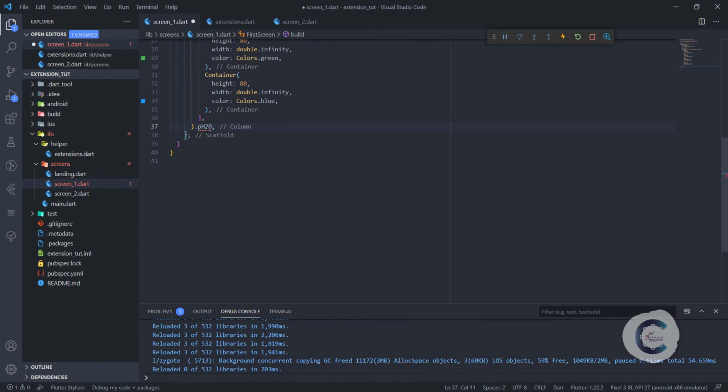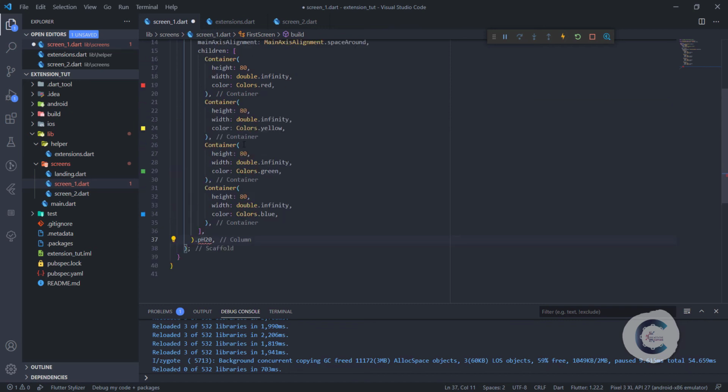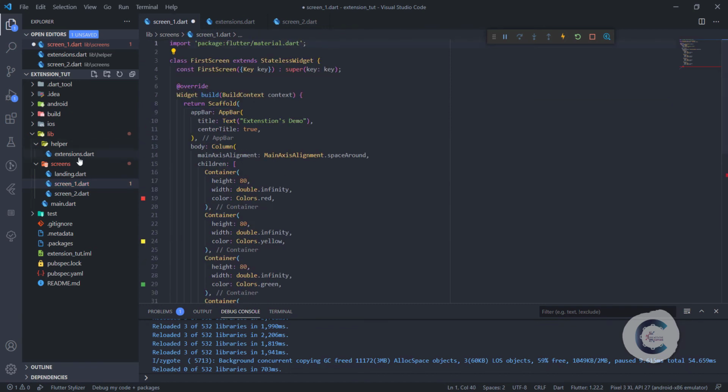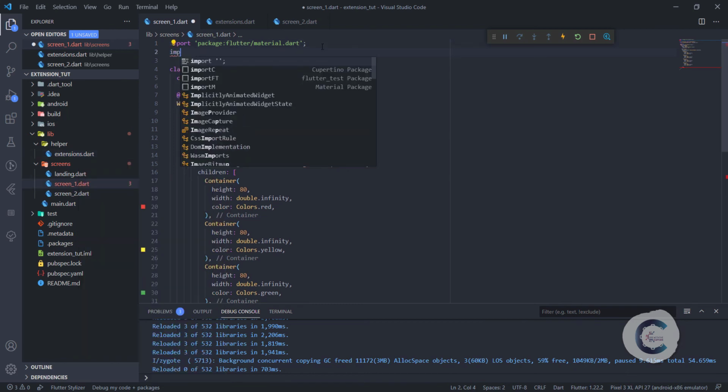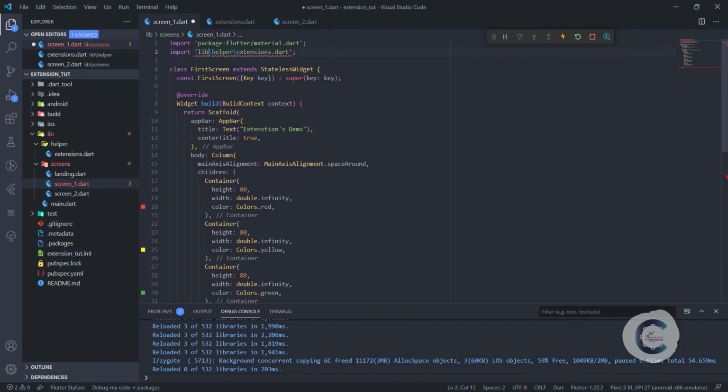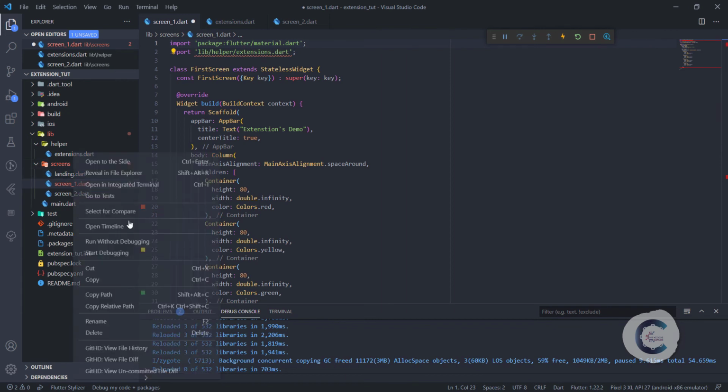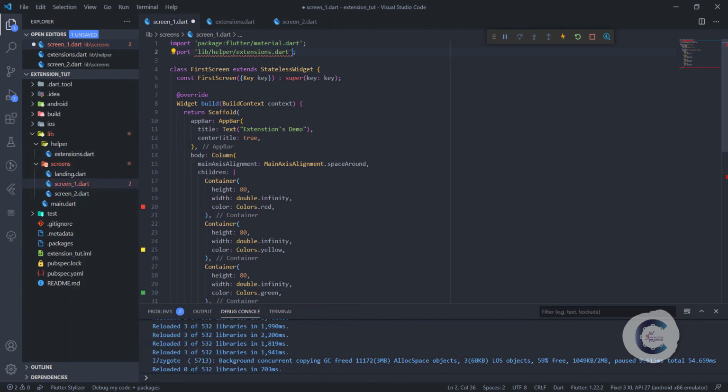So we have to import it, and you won't be able to import it like this because Dart would not understand what you are saying. So I'll go to this, and I'll copy the relative path, and I'll paste it. So this is the problem with Windows. I have to change this one. So this is how I can use it. Or the other thing is copy path. Just copy the path. So this is the whole path, I can say. So I'll just use it like this. I'll import it, and I'll use the semicolon. So I use it like a relative path, what I was talking about.